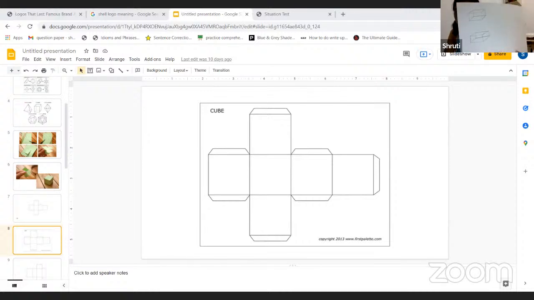Now look at these two cuboids. Number one that you're looking at has a similar height and a similar breadth, but the length is different. So it has three dimensions. One is length, one is breadth, and one is height. Let's assume for this, length is 6 centimeters, breadth is about 2 centimeters, so height also in this case is 2 centimeters.